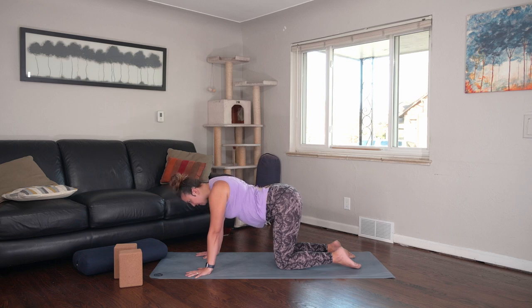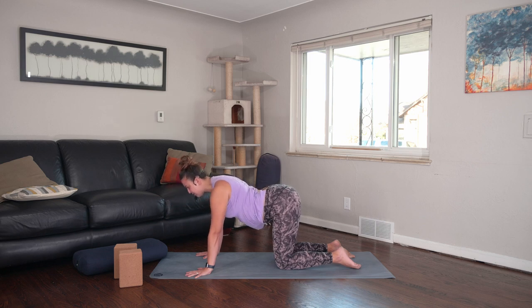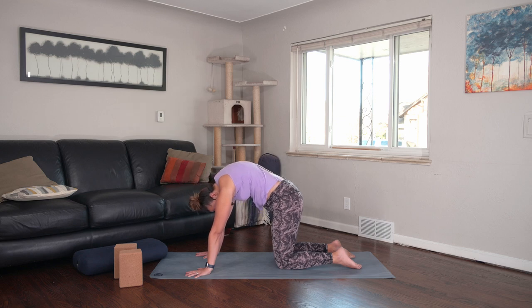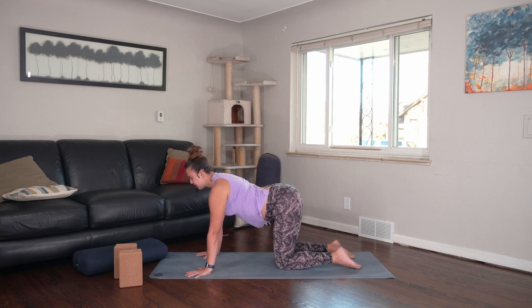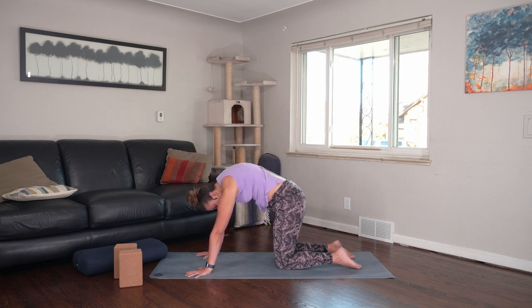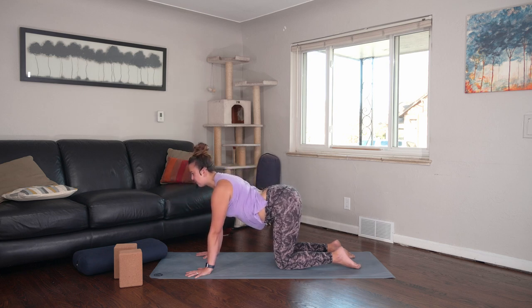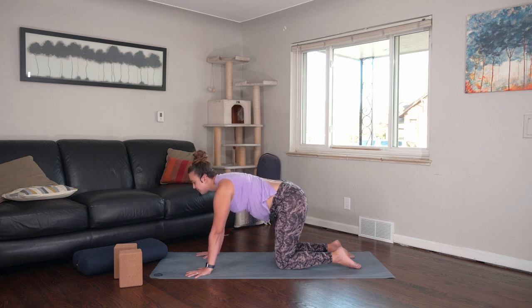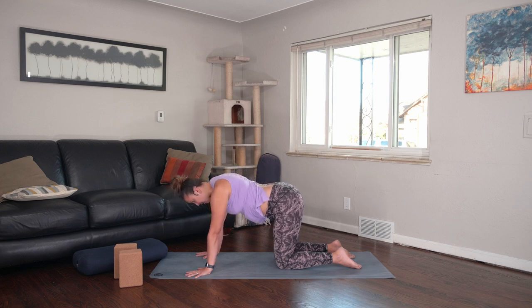Again, full big breath to lengthen. And exhale. Press through the palms, press through the shins. Let's find about three more like that, and there's no rush to get through them. Use the breath to find your fullest expression of the shape. Come back to a long spine, take a breath in.